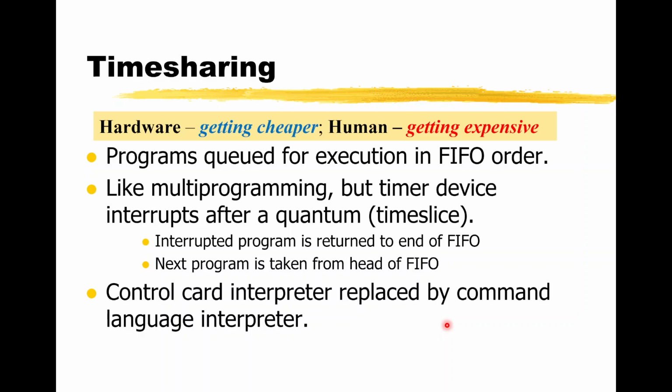FIFO is first in, first out. So interrupted programs return to the end of the FIFO, and the next program is taken from the head of the FIFO, right? So that was what was happening. The control card interpreter was replaced by the command language interpreter. So they never had a control card interpreter. Now they're talking about command language.